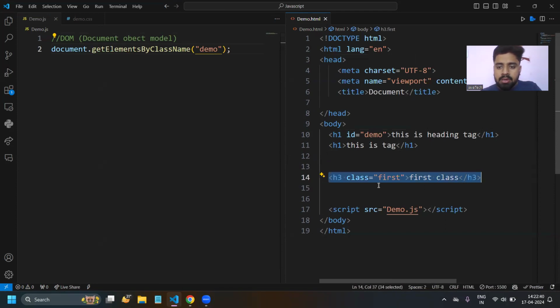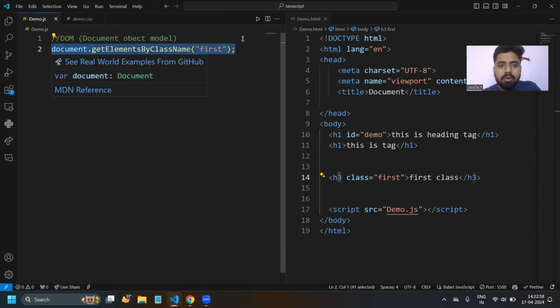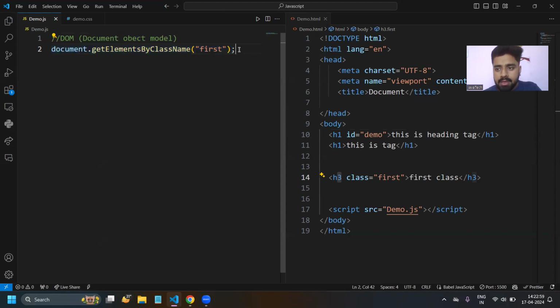Here the class name of my h3 tag is first, so I simply pass first into this code, and that is how I am able to access that particular tag using its class name.